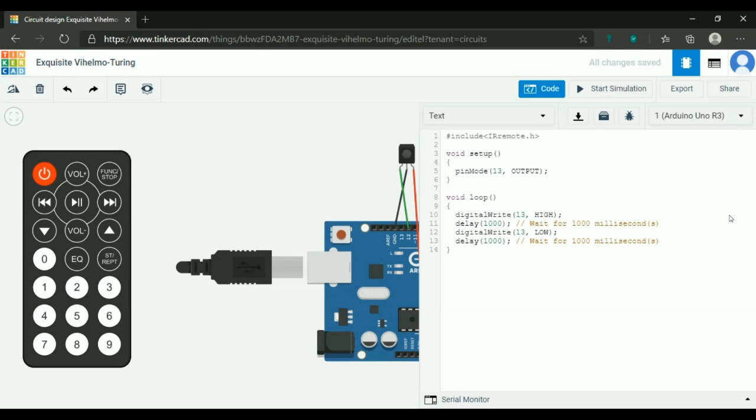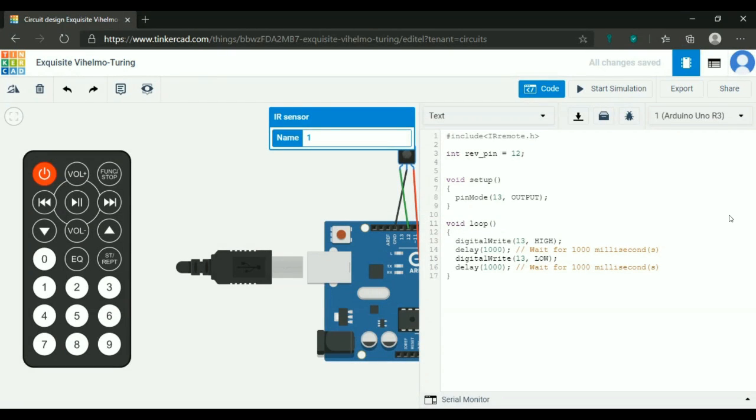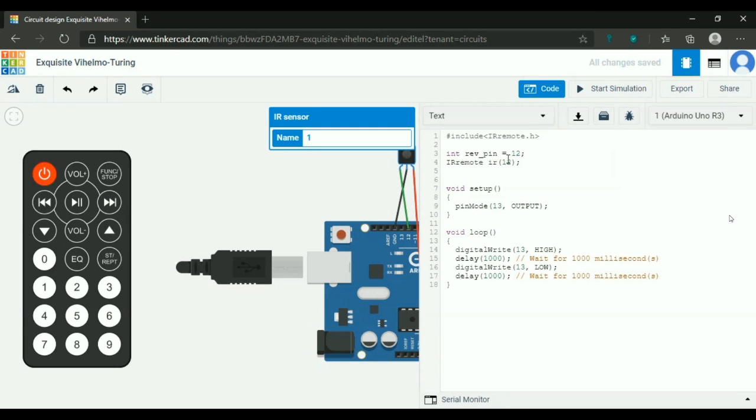Here we will first set the receive pin. This is the IR receiver, so the receive pin we will set as 12. And we have to tell the Arduino to use the IR library to initialize the object IR with the receive pin. So IRrecv ir is the class and ir is the object name that we are calling, with pin 12. You can put the receive pin. Understood?